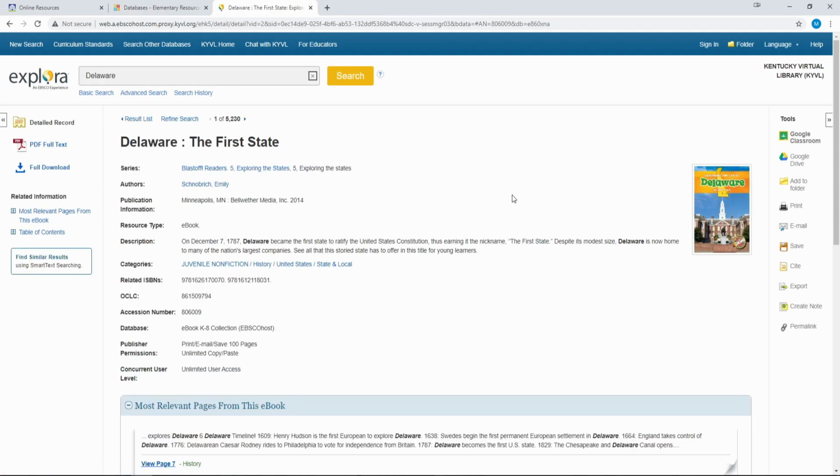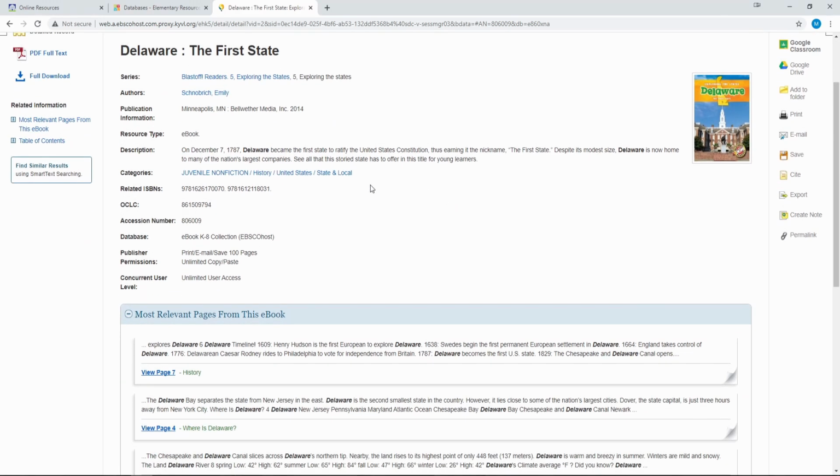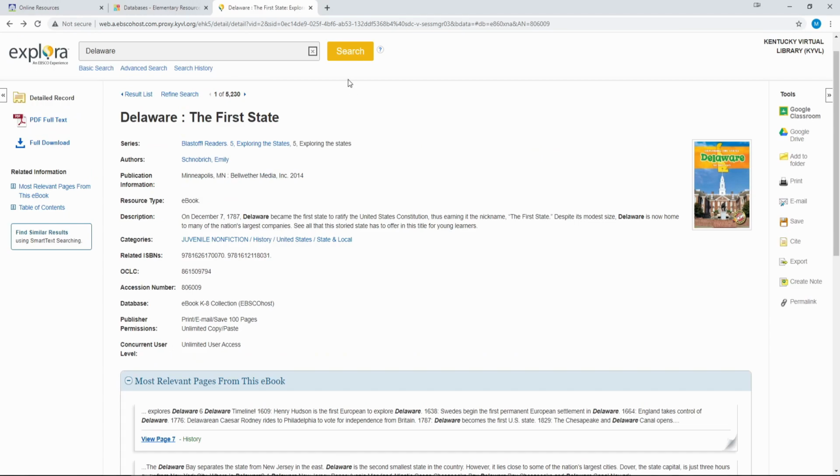You can see this is a very similar format to the other encyclopedias. You have the article with table of contents on the left and your tools on the right. As with the other encyclopedia searches, don't forget you can do an advanced search.